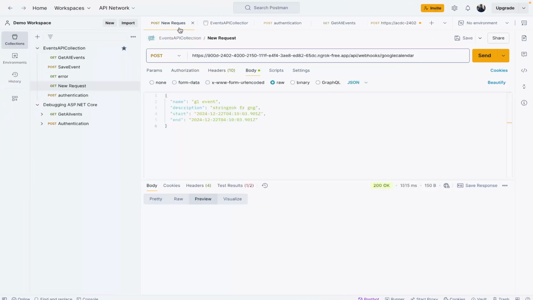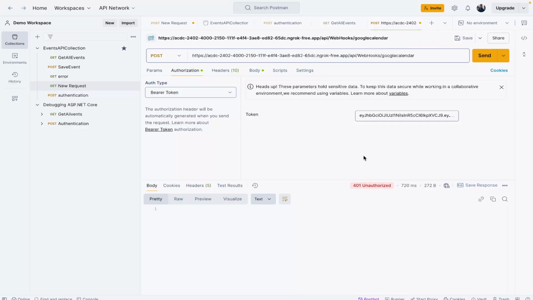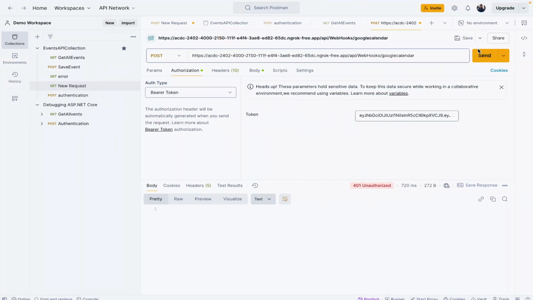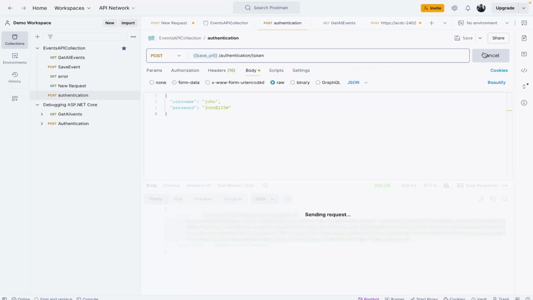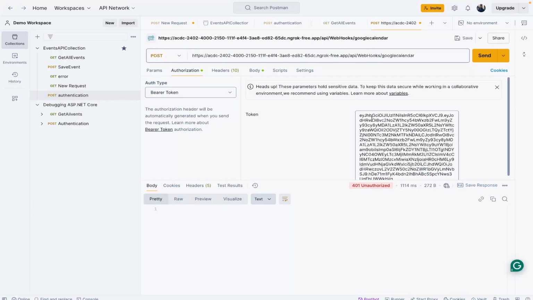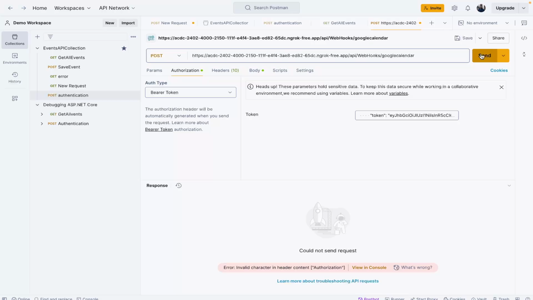Okay, now let's see to create. Sorry, this one, now we have that unauthorized. Why unauthorized? I think the token is expired, so let's try to get a new token. And let's try this.